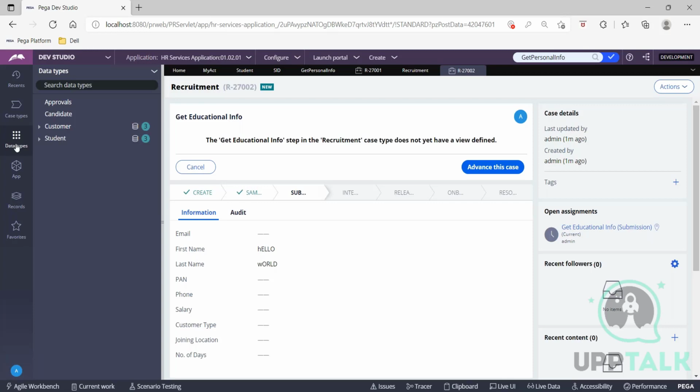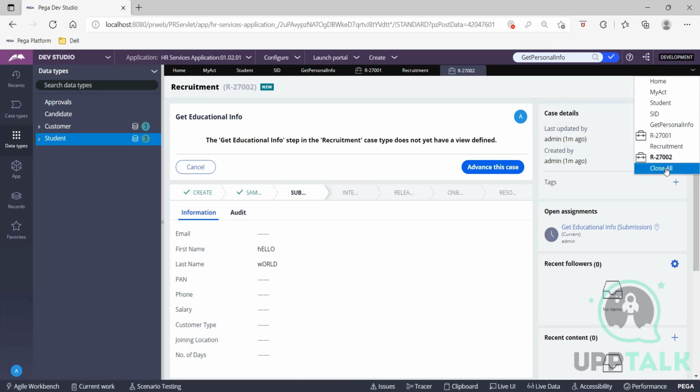But after 7.3, we have got savable data pages. The earlier notion is that data pages are only for retrieval, whereas activities are for both read and write. But now we have a savable data page through which you can in fact save the data onto the DB using your D pages. As we have a couple of D pages already, we'll take the student one only, because we used it anyways for the activity.